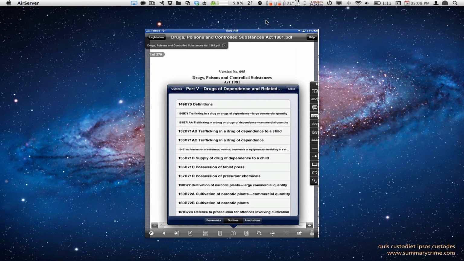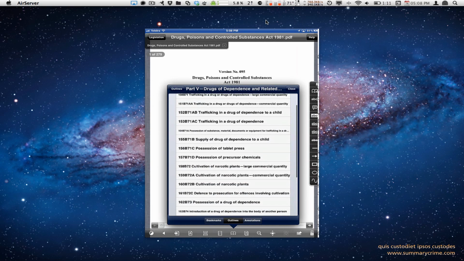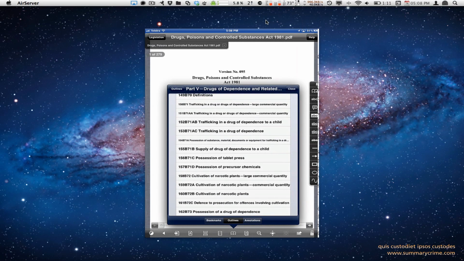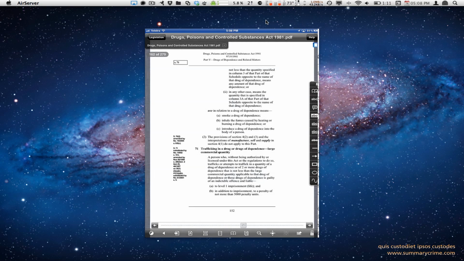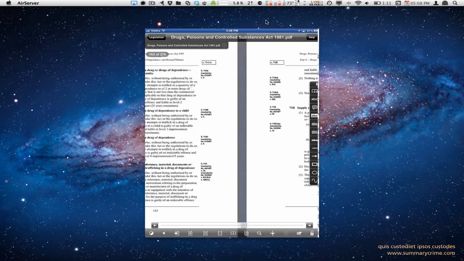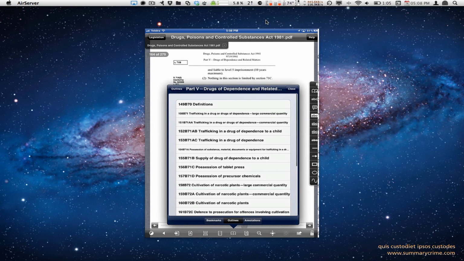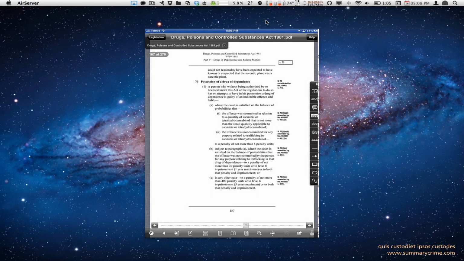Now the heading outlines, that numbering is set by the people who wrote this, and I don't quite know why they've got that coding there. It doesn't show in the physical document, but there it is. So I want to have a look at trafficking. I can flick through. I'd like to jump now to section 73. There it is.